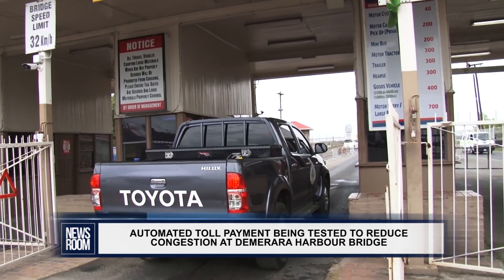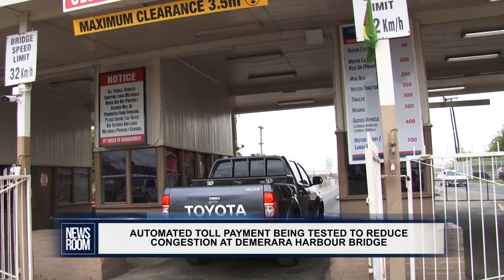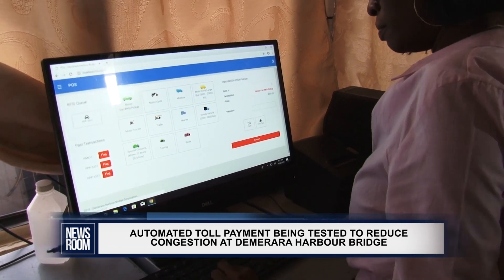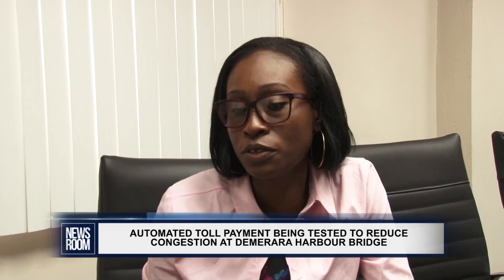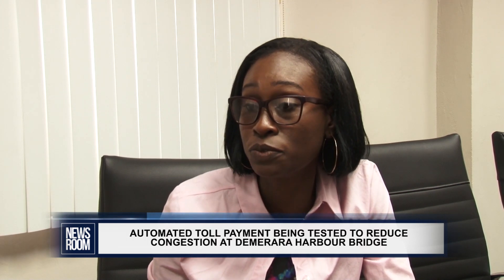In cases of free pass, we have companies that will normally do charge, and we will do a charge system for them. Currently we are in the testing phase, we are trying to iron out any other issues. It's much simpler and faster than the current system that we are using.